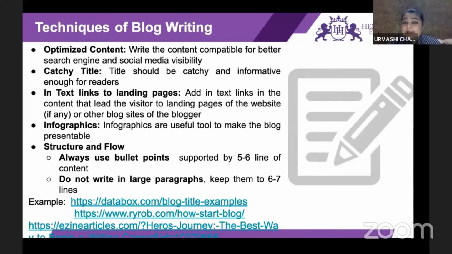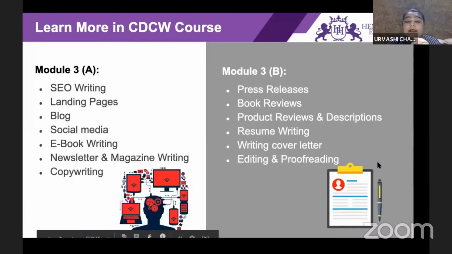What makes it the best blog, and why are we talking about blogging? Because a blog at this point in time is something that every business website requires. So under this module, we are also going to talk about search engine optimization, which is SEO writing, blogging, social media, ebook writing, magazines, newsletters, etc., which are broadly covered under any business.